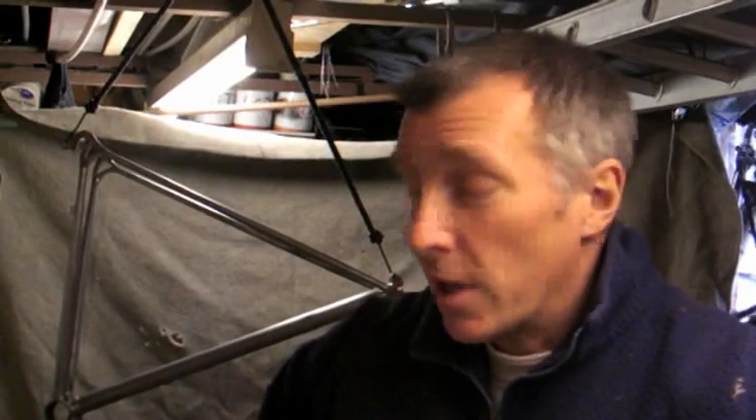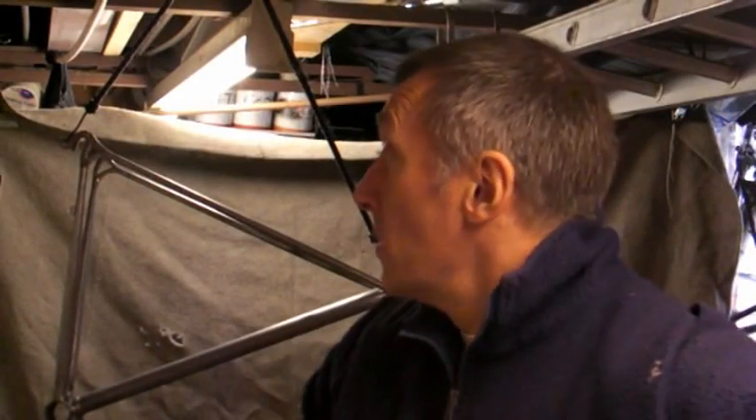In the meantime, while the paint's warming up in the hot water, I'm going to heat the frame up. Because the frame is going to be the ambient temperature of the garage, which is probably about one or two degrees centigrade. So warm paint hitting a cold frame isn't going to do any good at all. I'll heat the frame up so when the warm paint hits a warm frame, it will dry pretty quickly without any runs, and we should get a better result and be able to apply a top coat on top of it quicker.